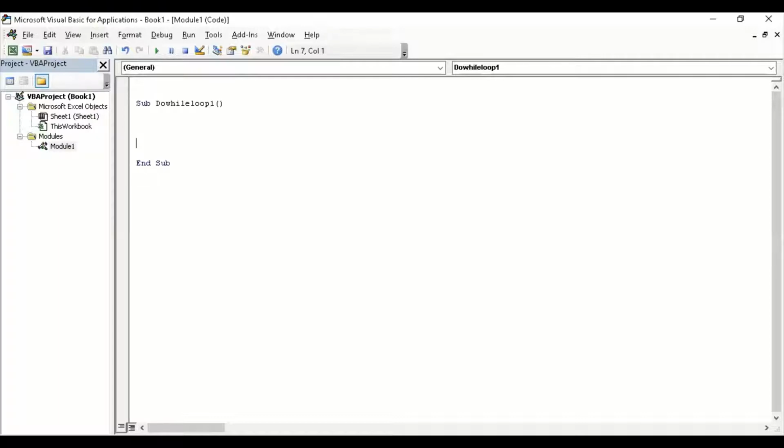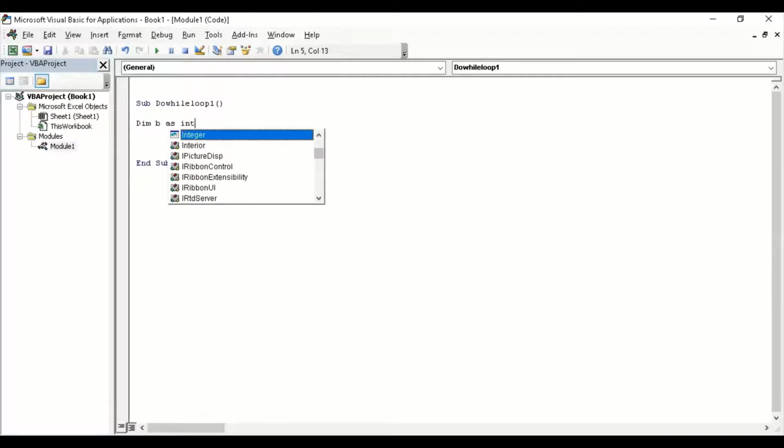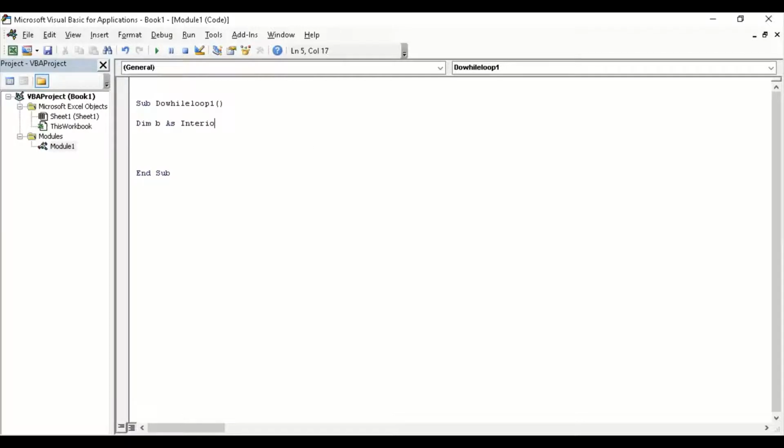Now we will be declaring the variable. Let's use the letter B: Dim B as Integer. The data type is Integer.